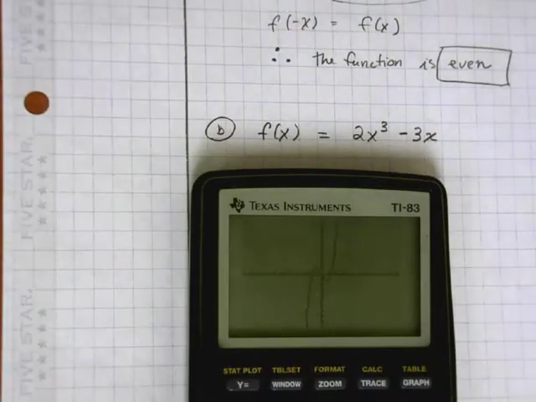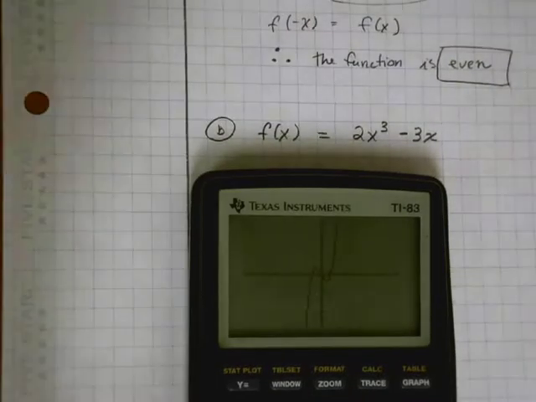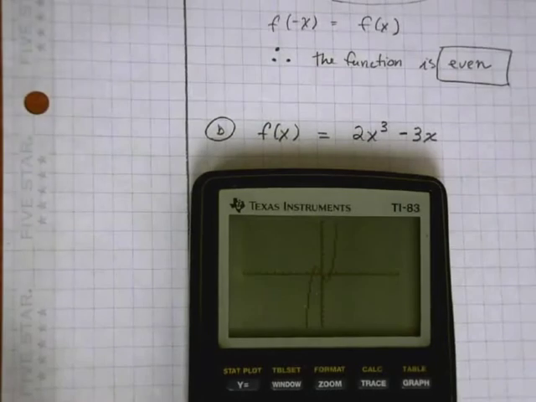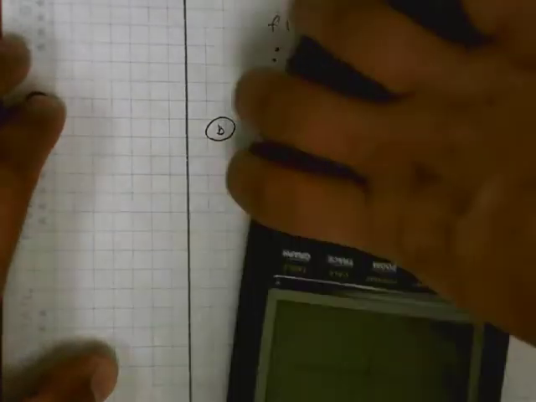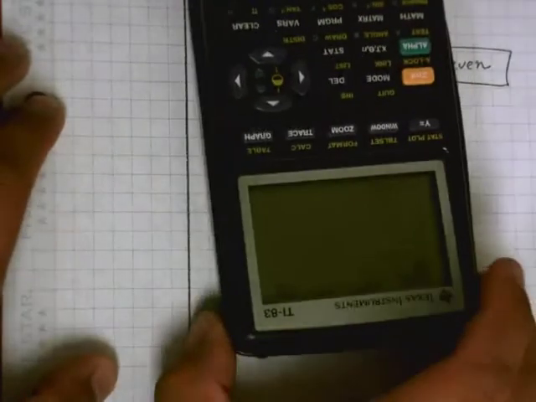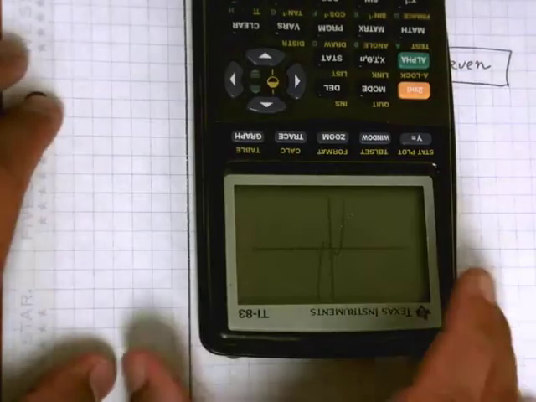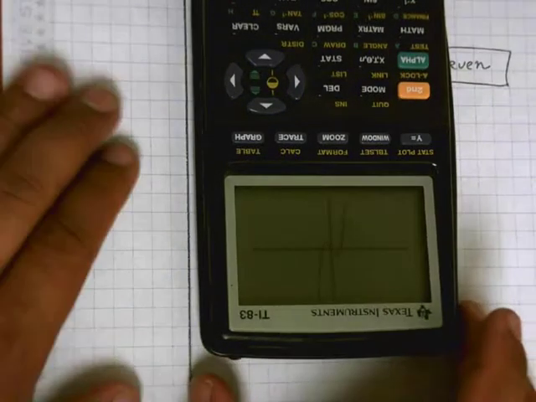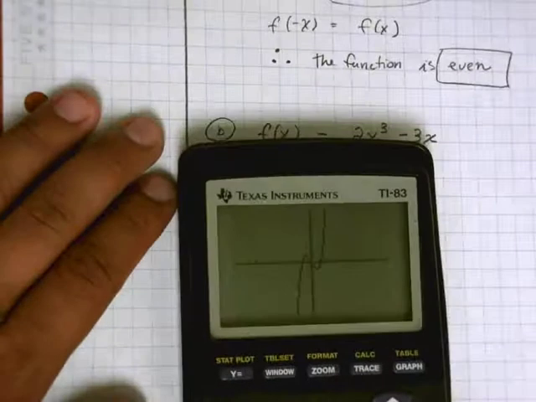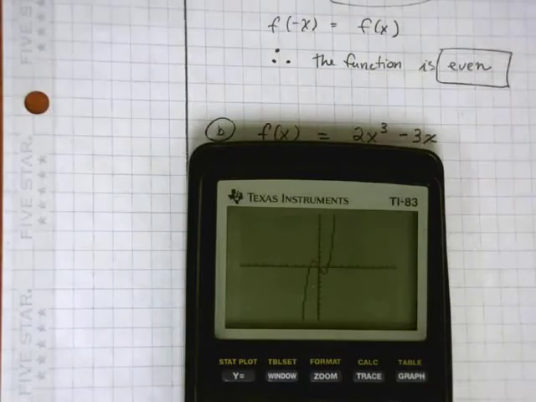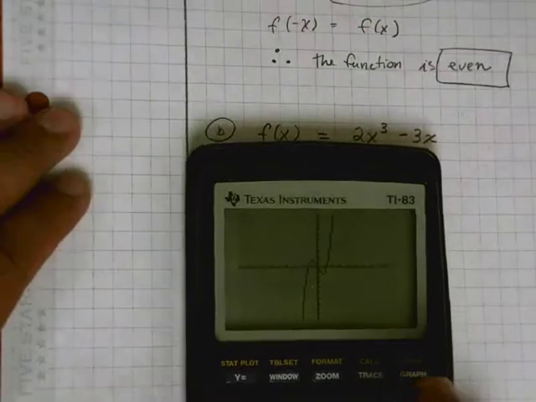Okay? And if you recall, the definition, or at least the graphical definition of an odd function, is that if I rotate it around the origin, I'm going to get the exact same thing. Or in other words, if I take this and I turn it 180 degrees, it should give me the exact same graph. So this is rotated 180 degrees, and this is the original function. Okay? And you can see that it's exactly the same thing. Pause the video and go back a few frames if you had trouble seeing that.